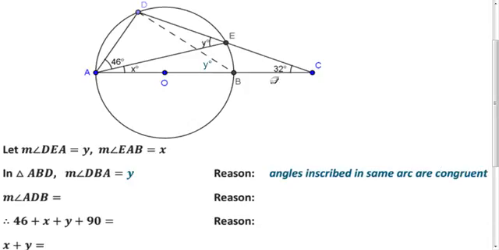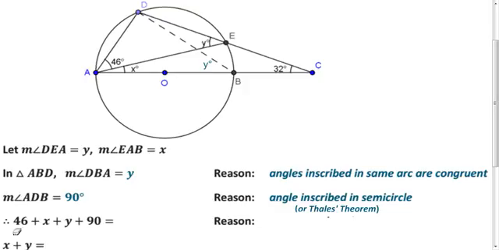What about angle ADB? What's special about that angle? Well, triangle ADB is a triangle that's inscribed in the circle, and one of the sides is a diameter. And so this is Thales' theorem. We know we have to have a right triangle. Another way to think of it, instead of Thales' theorem, is you could say, well, we have an inscribed angle that intercepts an arc that measures 180 degrees, a semicircle, and 180 divided by 2 is 90.